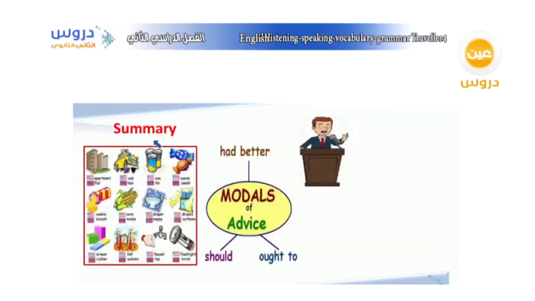Now, as you can see, we talked a little bit. We had a differentiation between American English and British English. There are differences in accent, differences in writing, and also in some words. And we talked about grammar, using the modals for advice and for opinion: had better, should, and ought to.